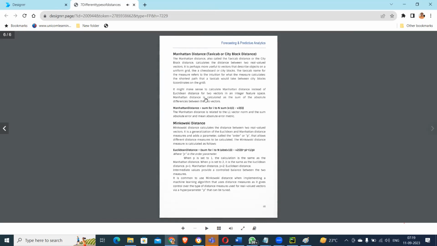Then Manhattan distance. It is the sum of V1 minus V2, right? There is no square root, and the absolute value you take is of the entire value, not each value.